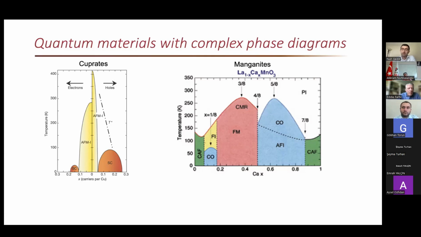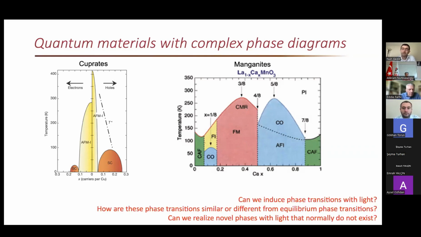There's actually more to this. One thing is to go between these equilibrium phases. The other thing, which is maybe more interesting, is, is it possible that you actually shine light into this system, and maybe what happens is that you create something completely new that does not even exist in equilibrium. So perhaps there is another axis here, which I can call light intensity. As I shine more and more intense light into this material, it is possible that you could go into a new phase that doesn't even exist in equilibrium. So it may sound crazy, but I hope to convince you that that is actually even possible, and that's one of the things that we have observed.